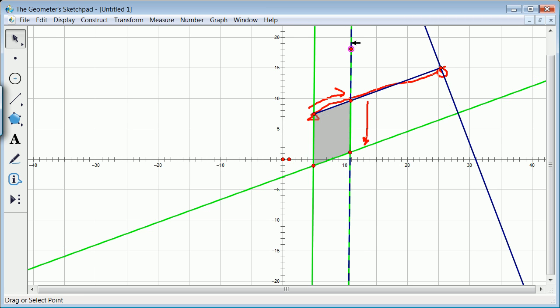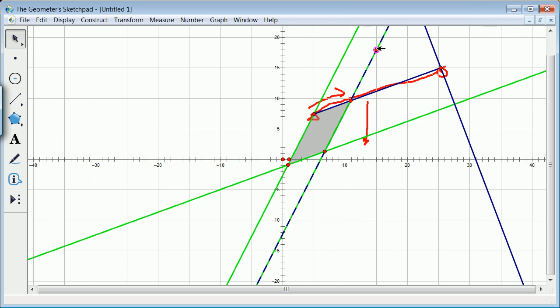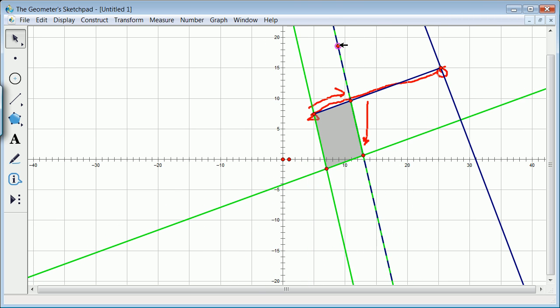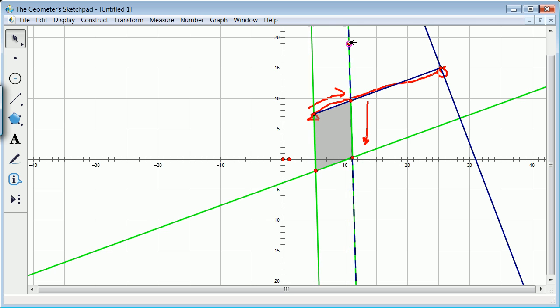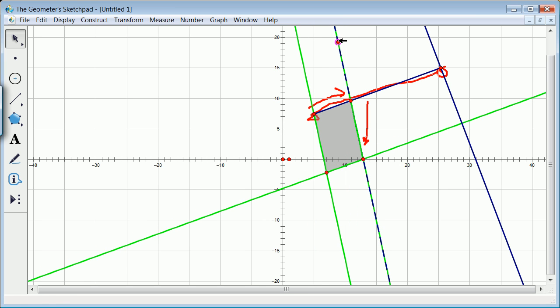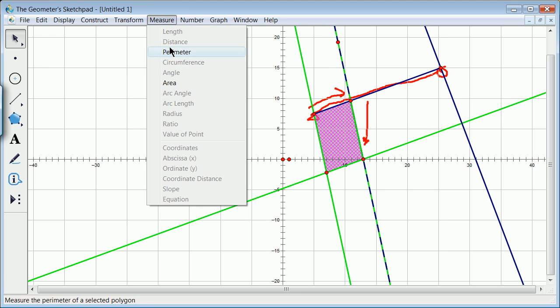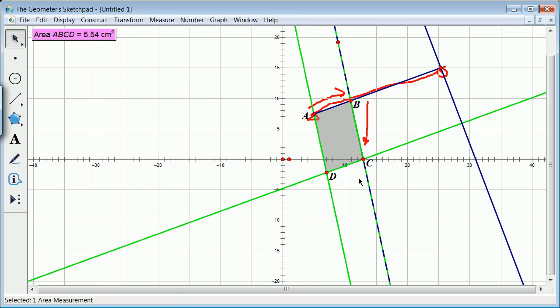So as I go ahead and make this bigger, right, or turn it, that area is going to be the moment of that force. Now all we got to do and determine the reaction at here is take that moment and divide it by this area. So let's go about and do some labeling here. I can grab that and measure and give it its area. That's going to give me the area there.